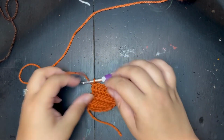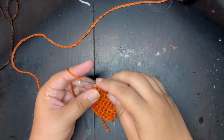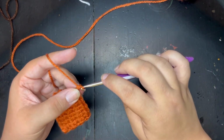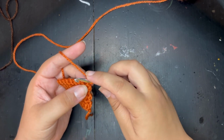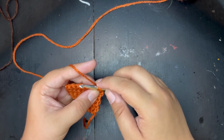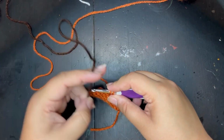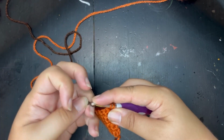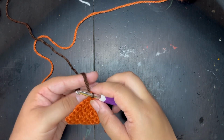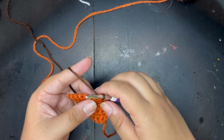So after your piece measures about 2 inches, we're going to begin the next row. And this is where we're going to start joining in the inside of our cup color. So you're going to chain 1 to begin, turn your work, and single crochet in that first stitch. But like we did with Santa, we don't want to finish the stitch. We want to finish it with our new color. So grab your burgundy, or the inside of your cup color, and finish your single crochet with that color. And we can weave in the ends later when we're finished.